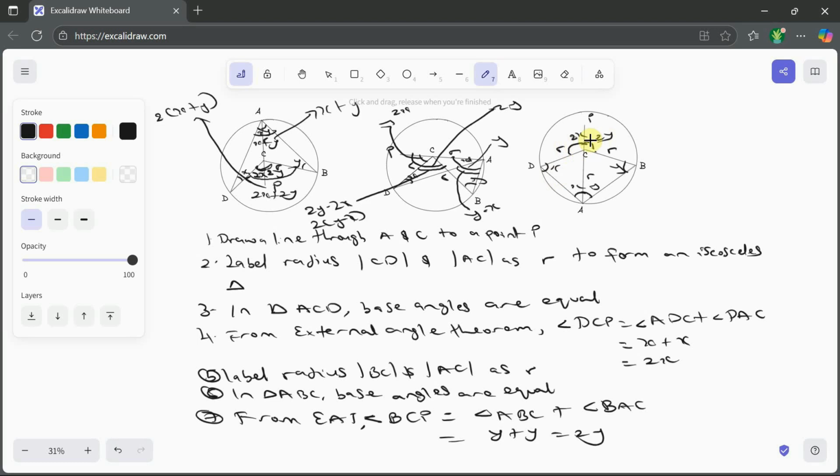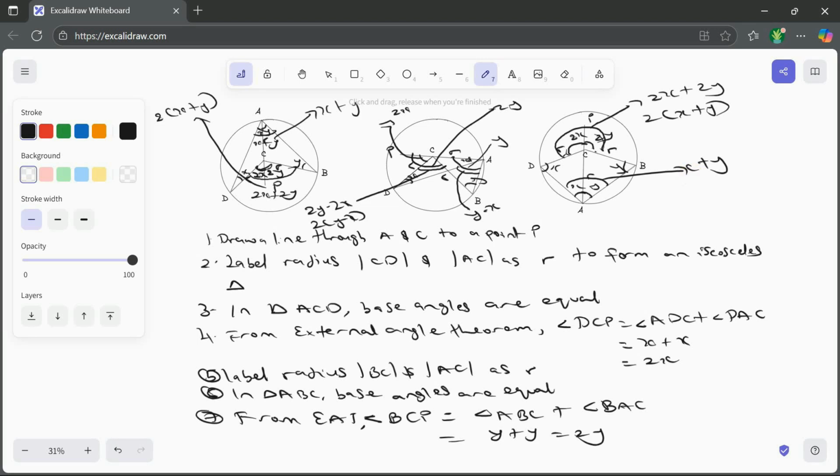So look at this place now. The sum of all this guy here, let me just draw a big circle here, is 2x plus 2y. So if I factor out 2 from it, this will give me x plus y. And the sum of this guy here, if this guy's x and this is y, is what? x plus y. So you can see that the angle at the center is twice the angle at the circumference. So this is basically the proof.